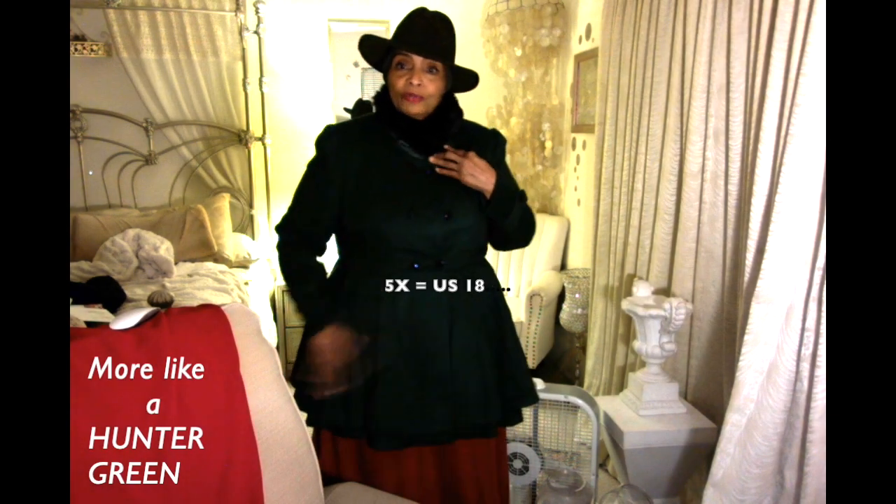Just want to let you know this is warm. This is the dark green — they also have it in red, and I bought the red because I love red. But I wanted to show you the silhouette more than the style. The buttons are black and the coat is green. Let me bring it up close so you can see the true color. Isn't that beautiful? The fur is full enough to really be comfortable. That is really, really nice. I love it.